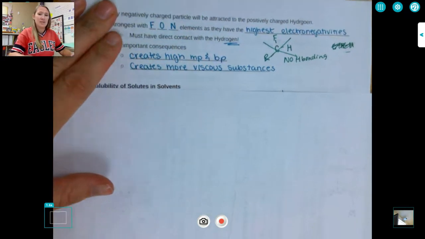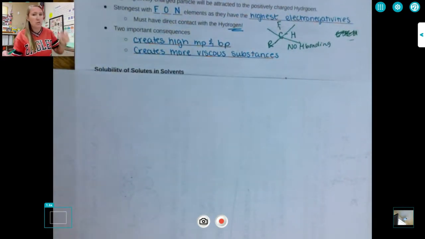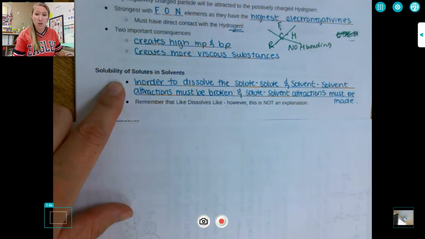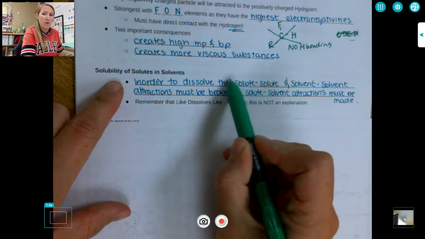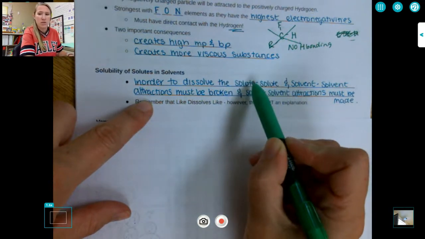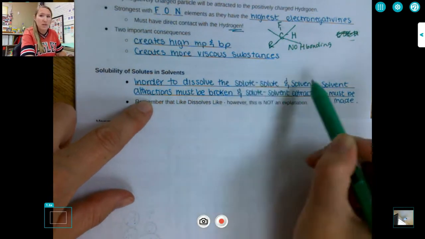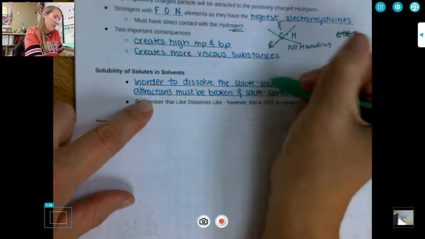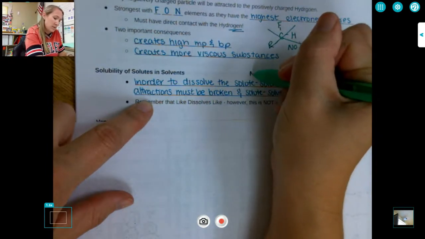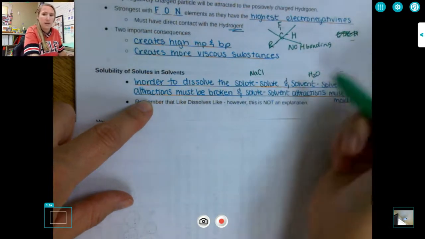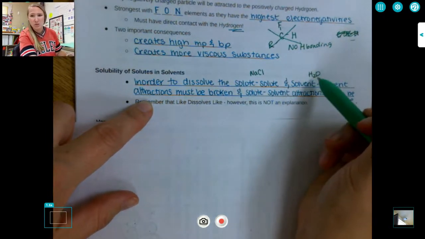Okay. So how does this then apply to dissolving? We alluded to it a little bit before with that ion dipole force. Okay. So in order for something to dissolve, we have to overcome our solute-solute and solvent-solvent attractions, right? Our solute-solute, the thing that gets dissolved, is attracted to itself. And the solvent-solvent, right, the thing that does the dissolving, is attracted to itself. So we can think of an example of a solute-solute interaction as sodium chloride, and solvent-solvent is like water. Okay. Water molecules have hydrogen bonding. They're attracted to each other.